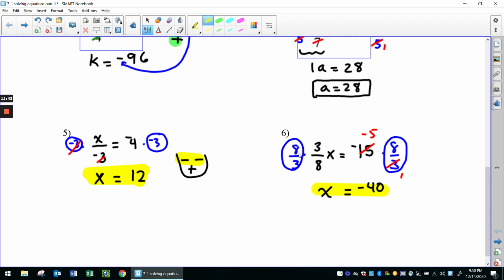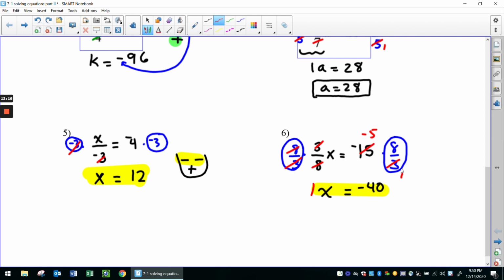For number 6, we're multiplying by the reciprocal, just like we did on the previous problem. So the reciprocal of 3 over 8 is 8 over 3. When we do that, you can see that you're going to cross simplify here. 8 and 8 across cancel out, and we know that that becomes 1. All of this turns into 1. So great. So then what happens here? So we're multiplying 8 over 3 on this side, and cross simplify. -15 and 3 go into each other.